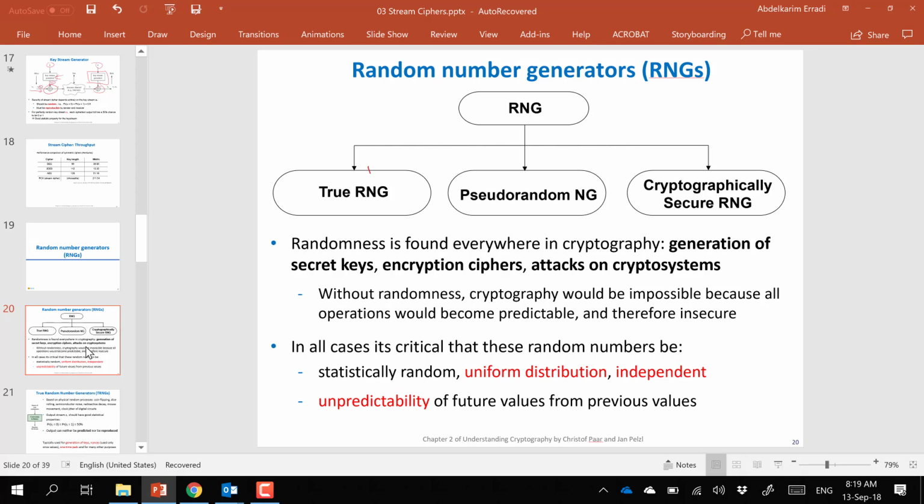So for example, the true random generator is very useful when we want to generate a key, or what is known as a nonce, something you use once. But we saw that it is not suitable for stream ciphers, because it is unpredictable and you cannot reproduce it. In a stream cipher, you have to be able to reproduce the key streams on both sides. Otherwise, you cannot decrypt. There are many algorithms out there in math to generate random numbers.